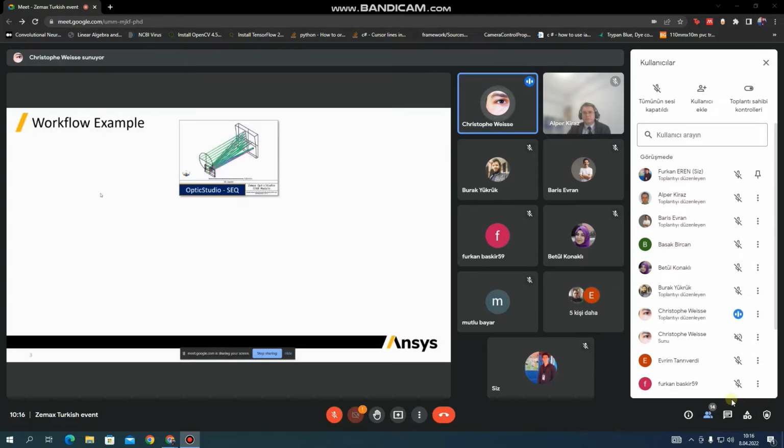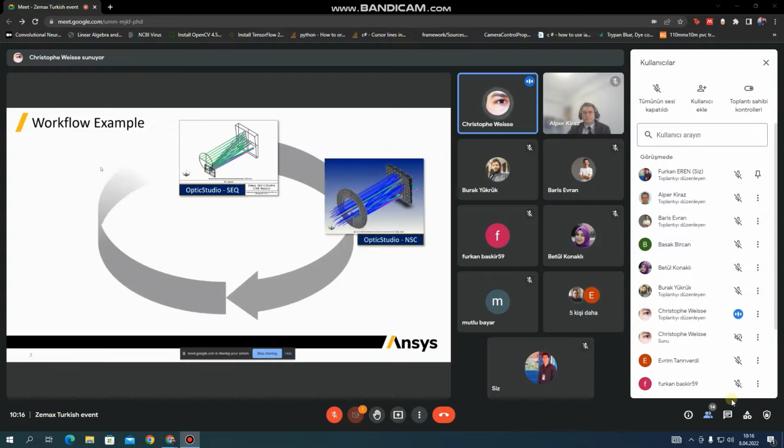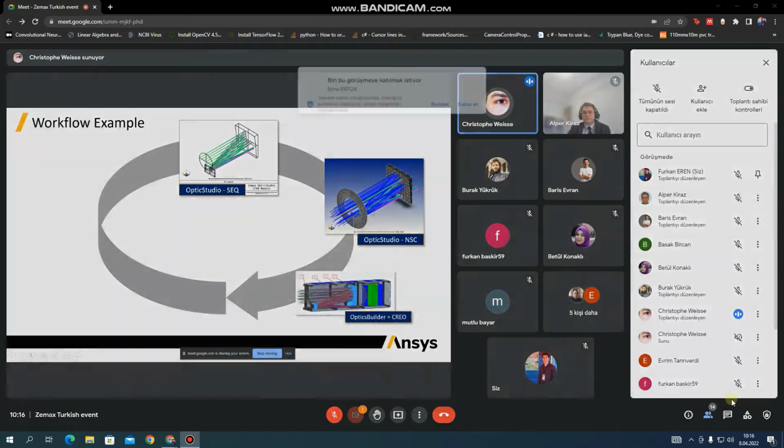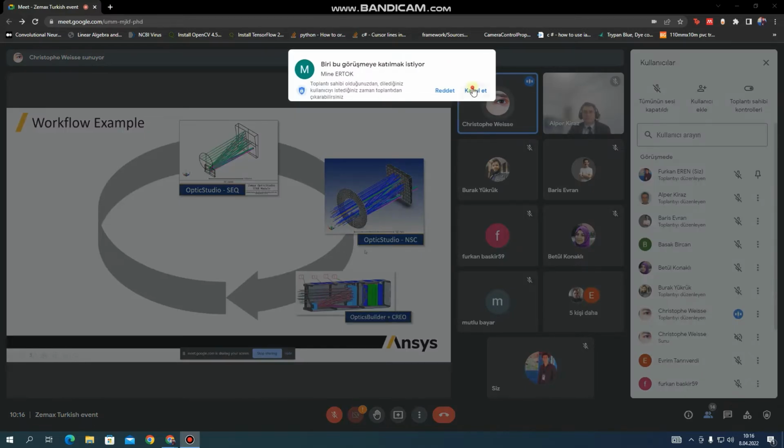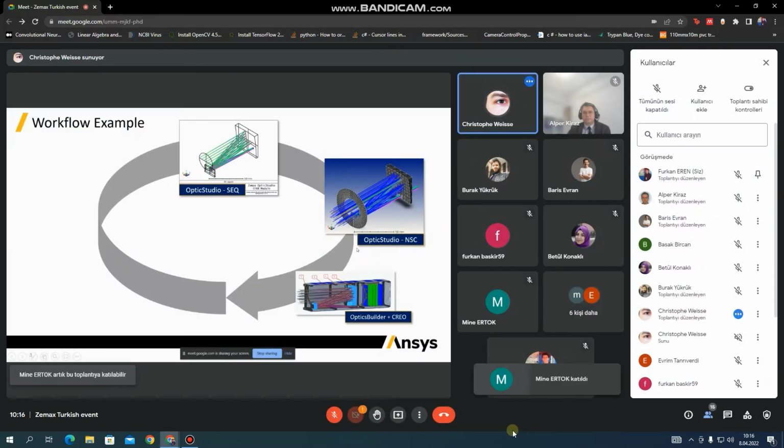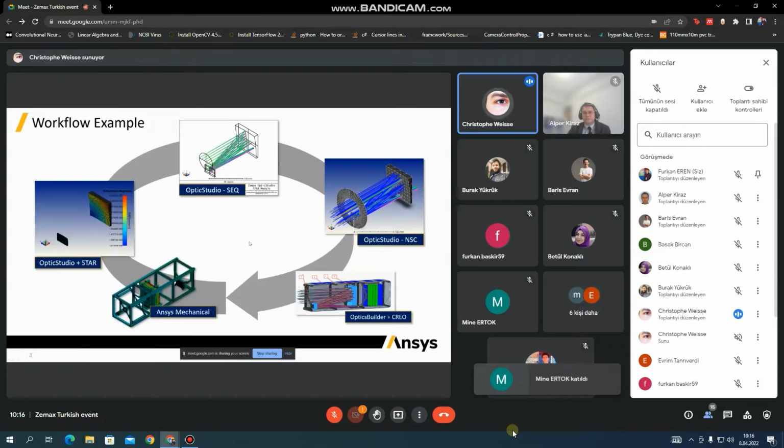And really, our goal is to support not only optical design using traditional, let's say, Optic Studio sequential mode, but also non-sequential mode as well. Optics Builder eases the communication with the mechanical engineers, and with the STAR module, we now have a nice tool to very easily use the results from FEA analysis tools and update the initial Optic Studio sequential design.